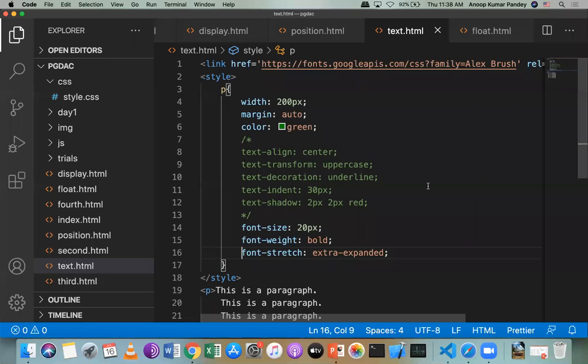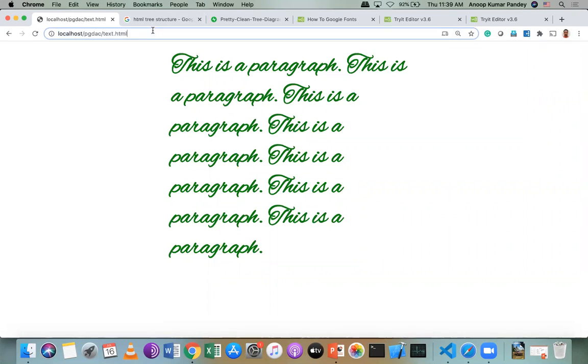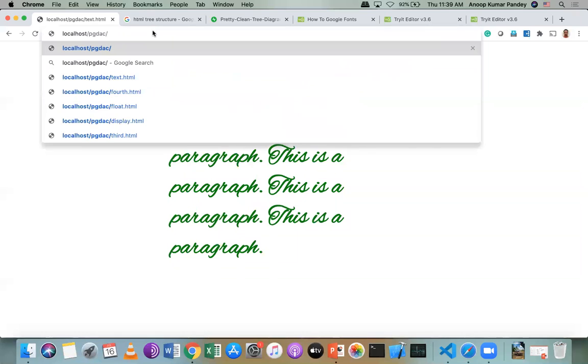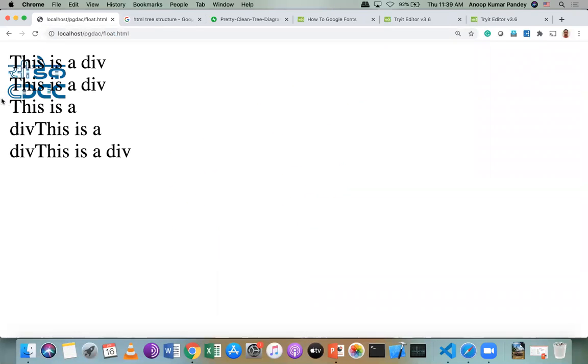Okay. Now, one next question is, can we use px? Can we use percent? Yeah, I will go there. And let me repeat z index again. So z index is if there are overlapping elements. In our last example, we saw image and div, they both are overlapping because of their positions.